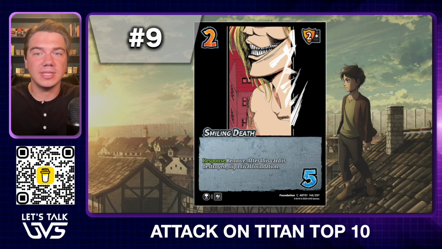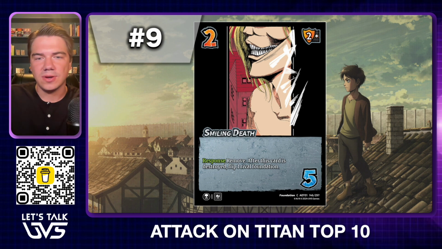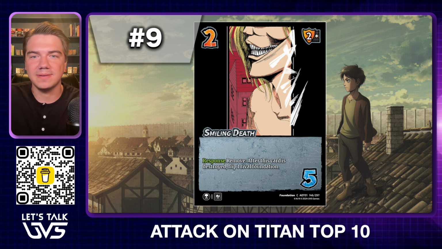This does not say during the enhanced step. That's what really makes this powerful, is even on form destroy things like Go for the Win, it's still going to be online, or like Risky Encounter. And so this is like Apathetic, right? Apathetic was a very, very powerful foundation in My Hero Academia set 1. It just said flip a rival foundation. Well, this is basically that. And then it's also like Split Body Control and Girl Power.